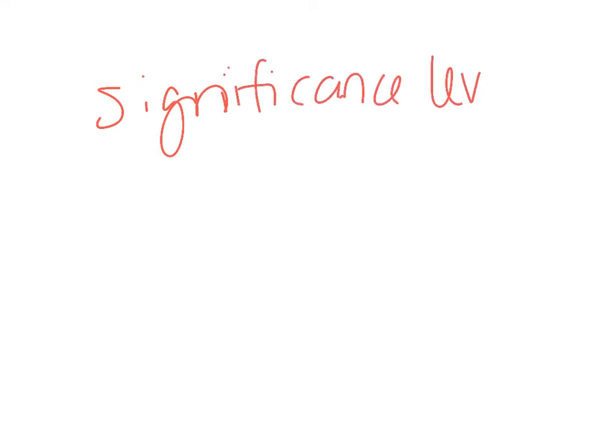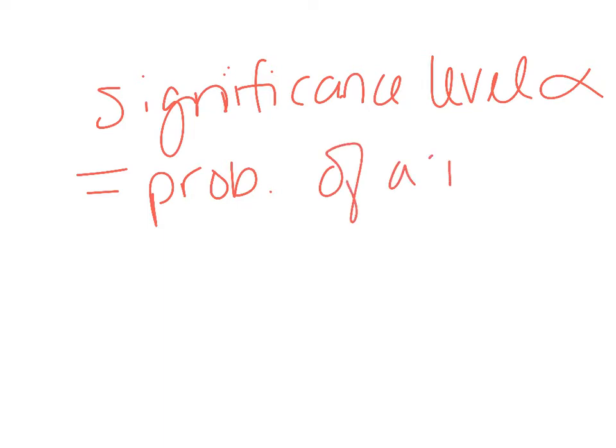So the last thing that we want to mention here real quick is that our significance level, alpha, is going to equal the probability of a type 1 error. Okay, and we can show you all the work to back that up, but that's going to take a really long time. You can see it in your book, or if you want to look at it in class, we can look at it in class. But basically, it's all the background work that proves this, that our significance level of alpha is going to equal our probability of type 1 error.